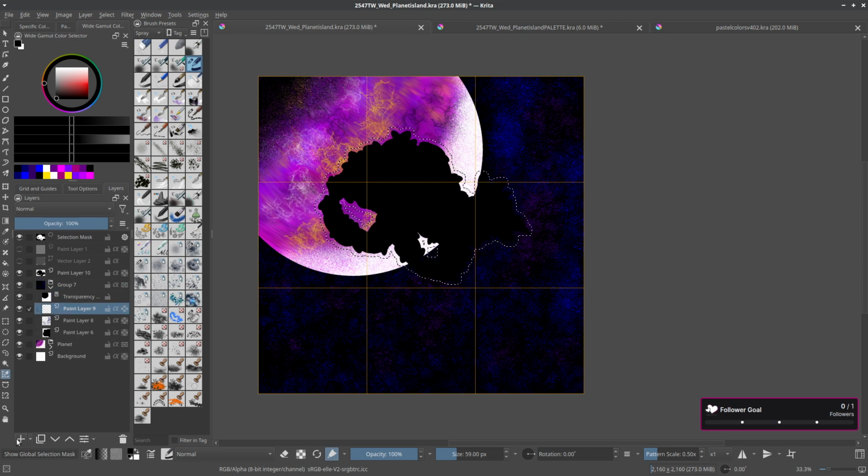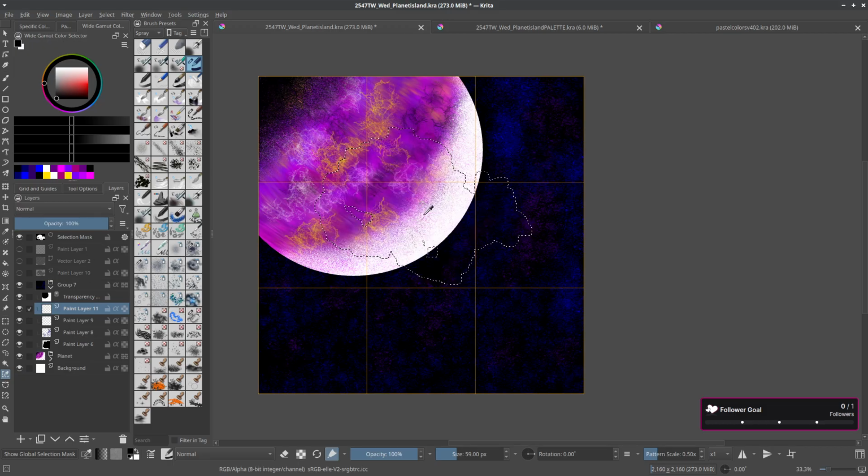Now let's create a paint layer here and let's hide this guy and let's grab this guy. And now what we can do is if you select any selection tool, you can move this around and you can hit the B key for paint and you can paint.